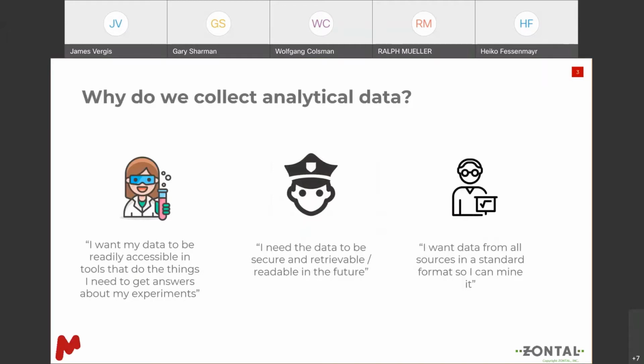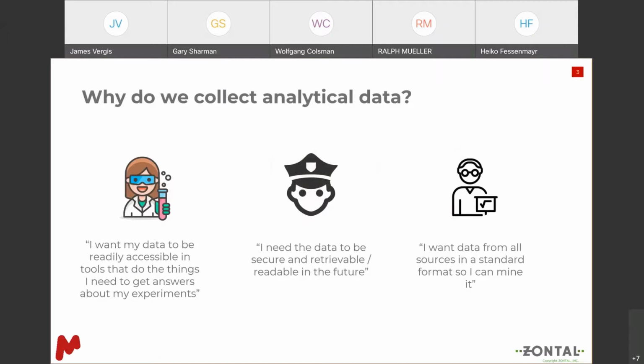So where I would like to start today is to ask perhaps a kind of obvious question, which is, why do we collect analytical data? And I guess the conclusion to this really is it depends on who you ask.